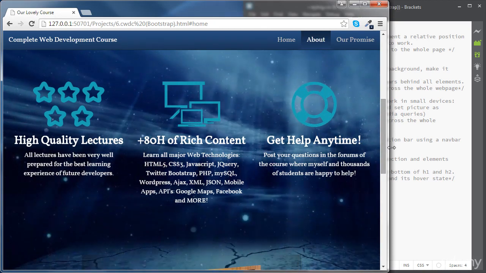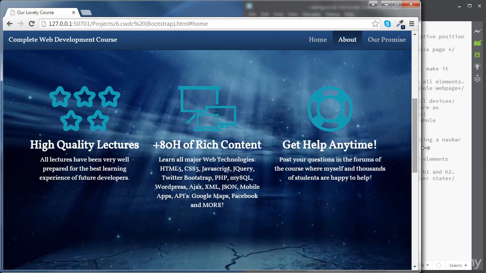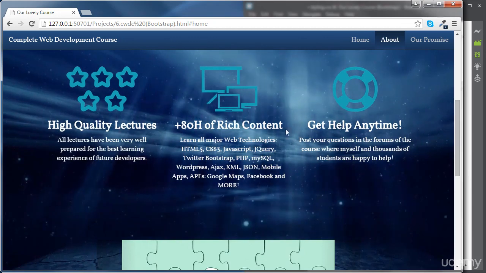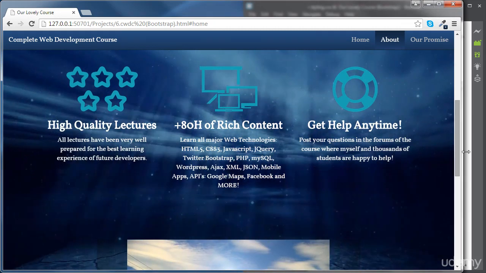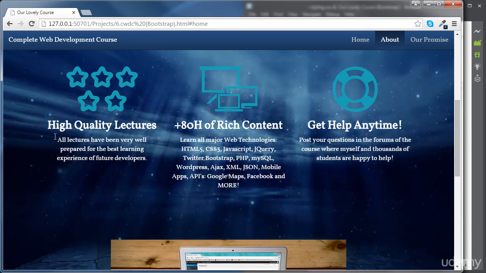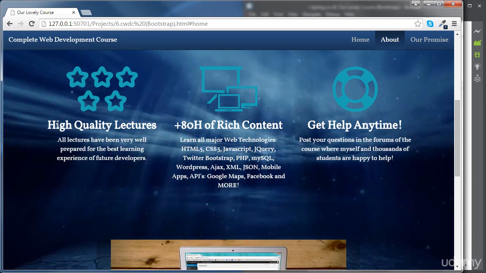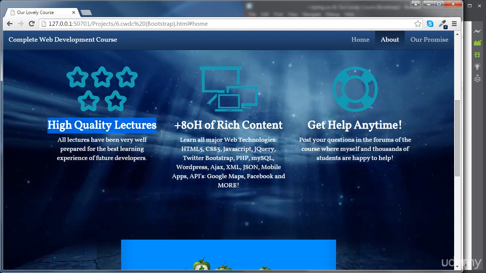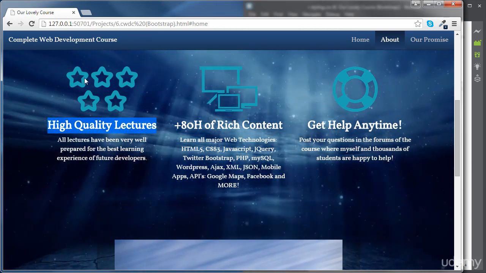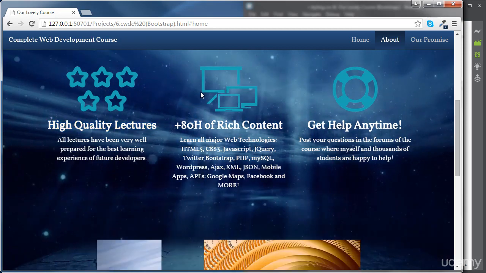But once we go to bigger screens, at some point the width is limited. So we're going to limit the width in big devices to something like 1000 pixels. And then we're going to make these headings bold, and also we're going to set the dimensions of the icons or pictures.